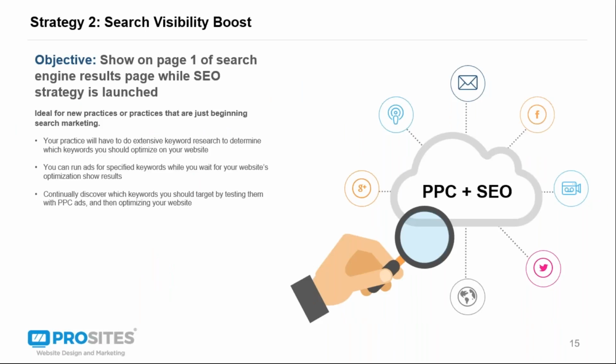The next strategy that I wanted to point out is a search visibility boost. So really what this is, it's a way to show on page 1 of search engine results while your SEO is taking place. So if any of you have had any experience with SEO, you know that it does take some time for it to work. You have to implement title tags, you have to go through business listings and clean those up and make sure that you don't have any duplicated listings.